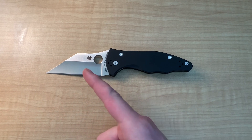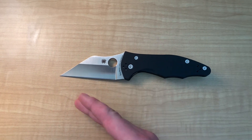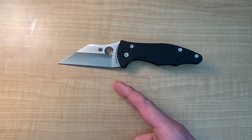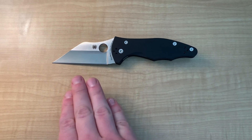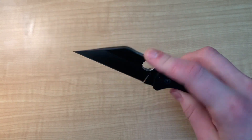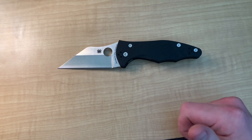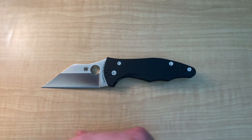Another thing I like about this knife is the blade — everything about it. I like the blade geometry, the blade shape, and the steel. Even on the original model, S30V is a pretty good steel. But this is CPM CruWear, which is a superior steel through all my tests. The geometry is great: it's a hollow grind, quite deep, with a lot of blade. It's thick behind the spine so your cutting edge is nice and strong, but the tip is nice and thin, which is good for piercing. I also love that it's a wharncliffe blade shape — some people say it might be more of a sheep's foot, but it's a wharncliffe and I'm holding to that.